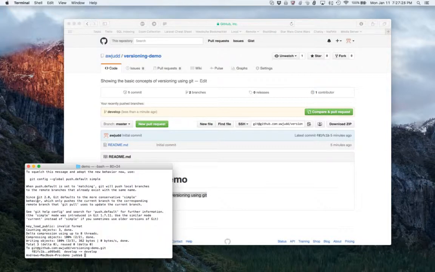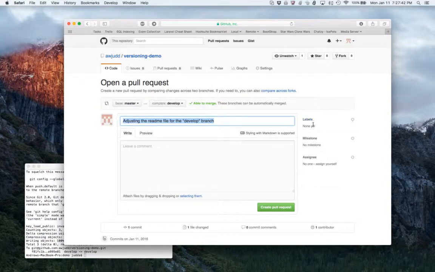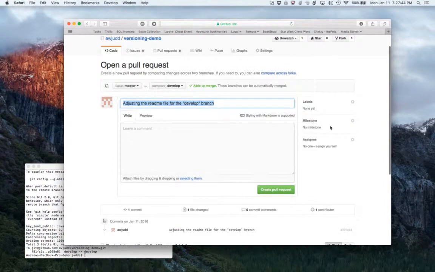Now let's start. So I want this to go to production. So I can either create a pull request or I can do the merge myself. I've actually just started using the pull request a fair bit because it really makes things easier.